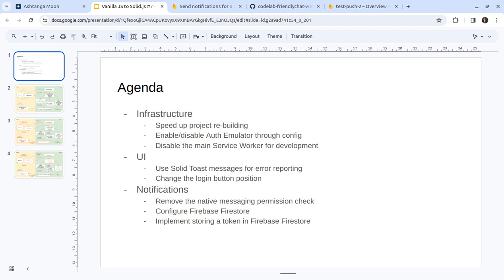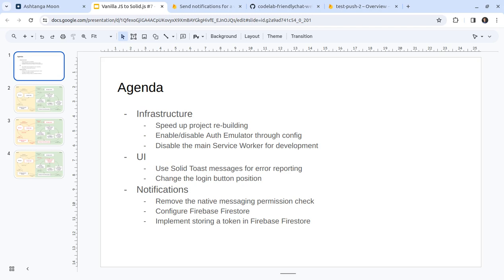From the UI standpoint, I'm going to introduce the Solid Toast library for error messages. The Solid Toast library actually displays toast messages for success, errors, etc. I'd like to move the login button to the top right hand corner and make it a separate layer to keep the original layout untouched.